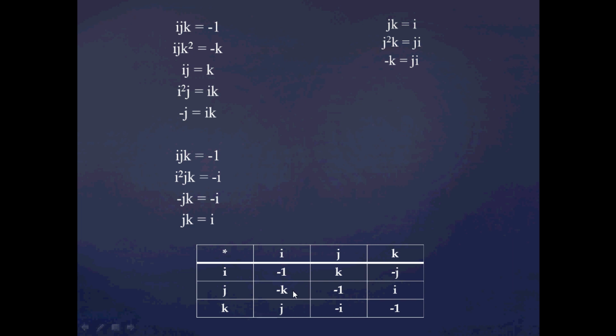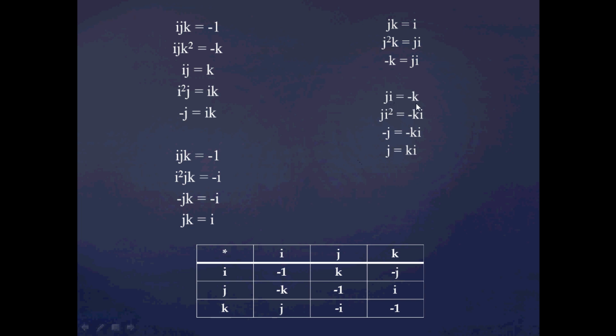And one observation we can make already is that ij is equal to k. Notice that when we commute those two, we get the opposite of that one. ij is equal to k, and now ji, the commuted version, is equal to minus k. And just as a spoiler alert, this is going to appear for the rest of them. But let's continue with this.